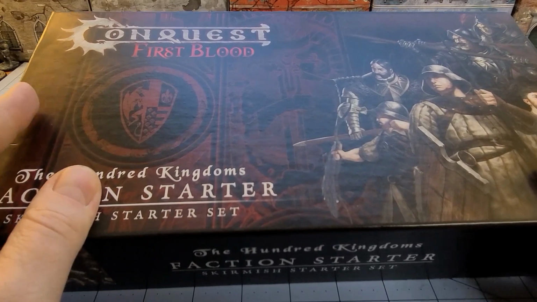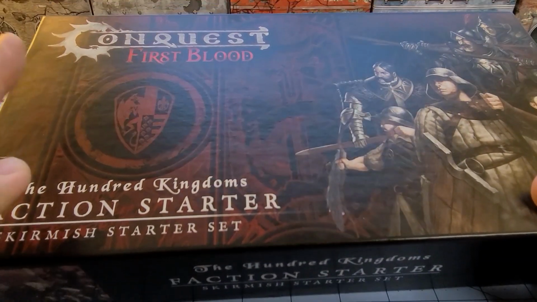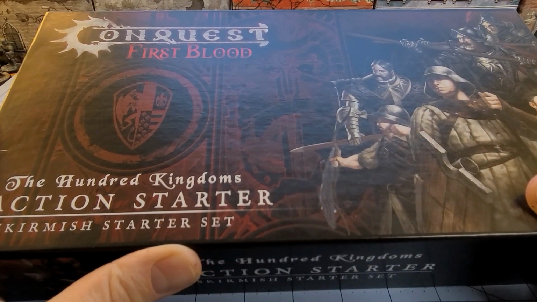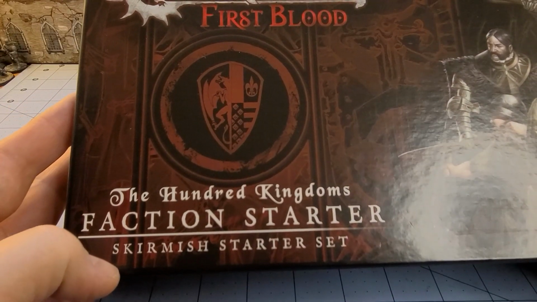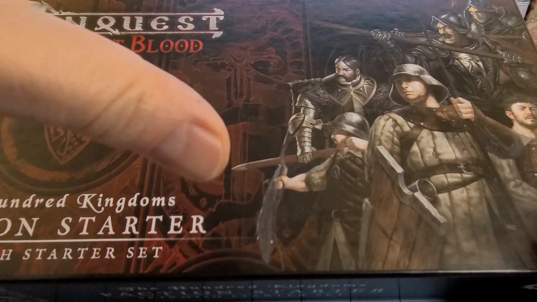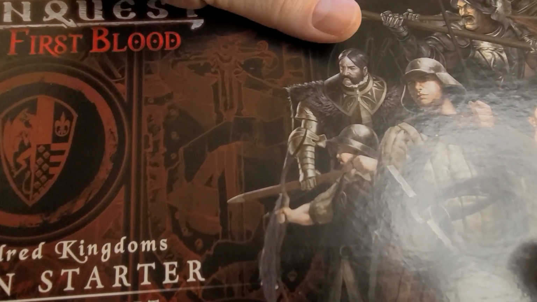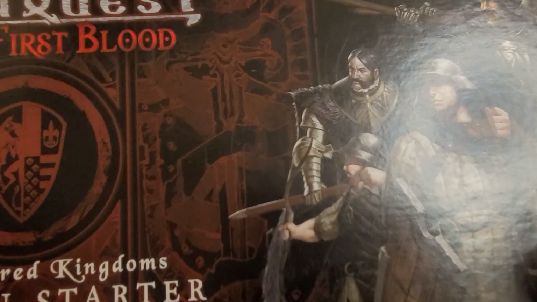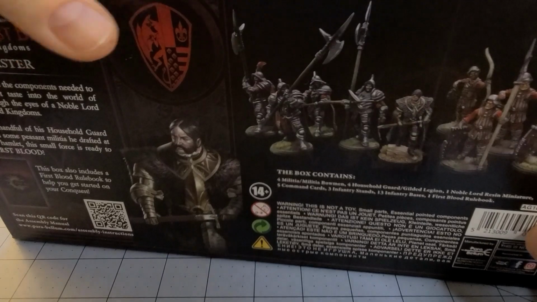So First Blood is the skirmish level, smaller scale version of Parabellum's Conquest rule set. It uses the same models, just at a much smaller amount. So this is, as I said, a skirmish starter set. And the cool thing about this, I got the Hundred Kingdoms one only because these are the only models that I have yet to build the plastic versions of. Everything else, I think, at one point or another, and even if I haven't shown it on the channel yet, I have built every single other plastic kit that Parabellum has made.